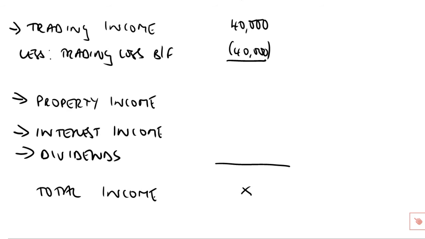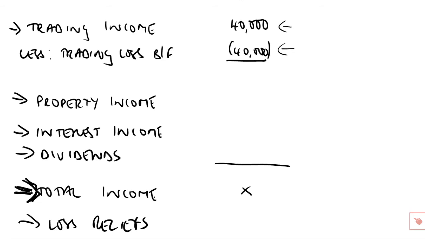Right. What we have seen, of course, is that some loss reliefs go against total income, and this again is where loss reliefs may apply, but we'll talk about those in a few moments' time. But if all you're doing is to carry forward a trading loss, it's very simple. It goes directly against your trading income figure. It doesn't go in against total income, such as we have there. When you carry a loss forward, that is where it goes against trading income.